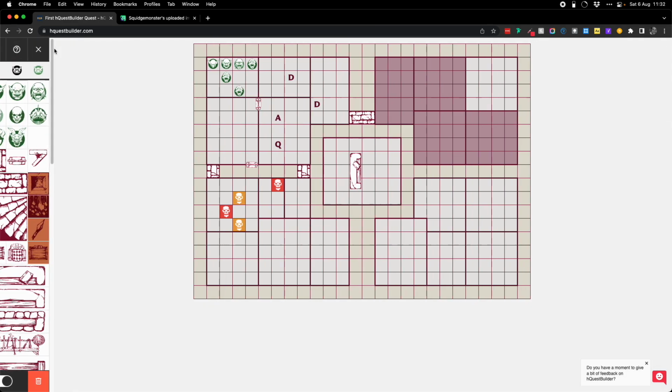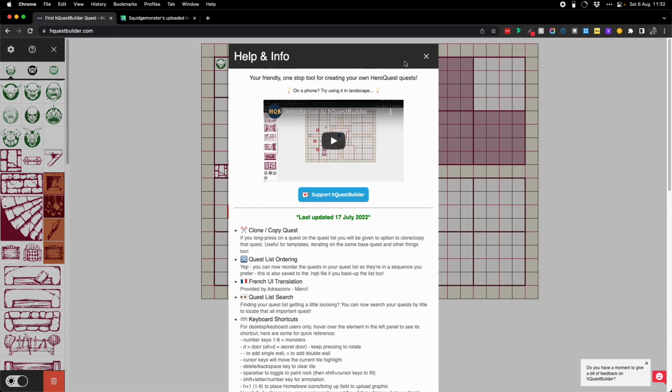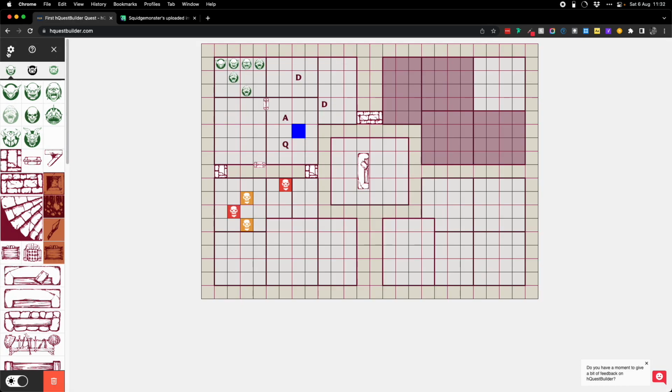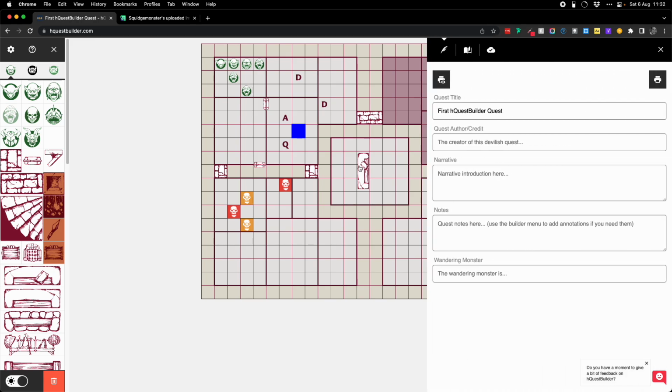There's 3 icons up here. One just basically closes this if you just want to have a look at your map without the thing on the side. This goes back to the help and info panel. And this little cog here takes us to our next step, which is the right-hand panel. So when you first load up HeroQuest Builder, it will have a quest automatically populated for you. There always has to be one quest in hQuestBuilder, basically just because of technical things that I decided not to try and make it complicated so it can have nothing.